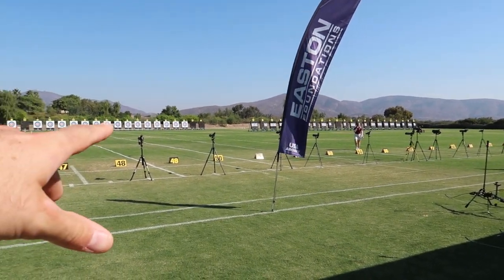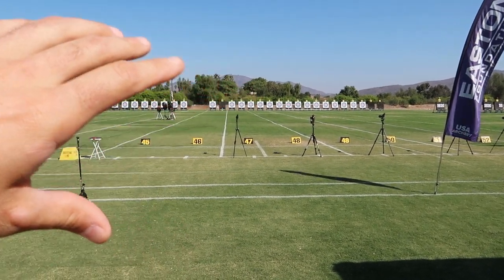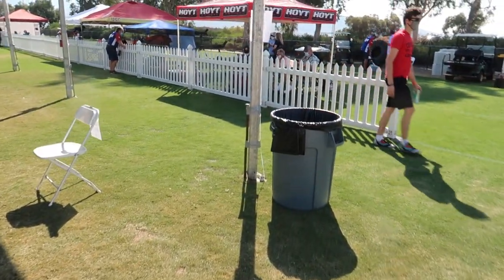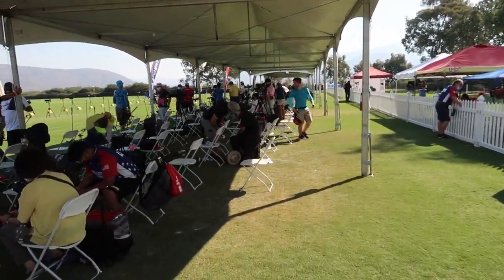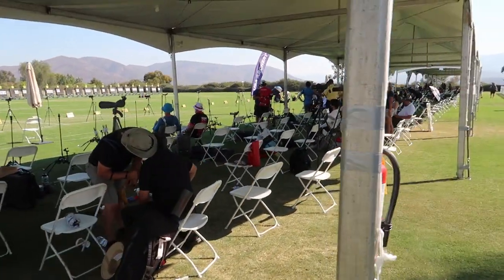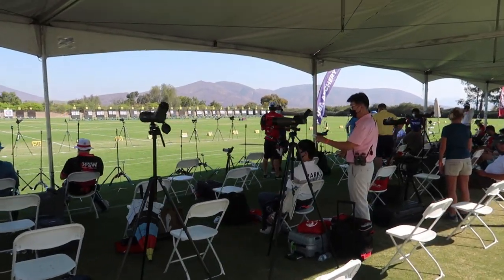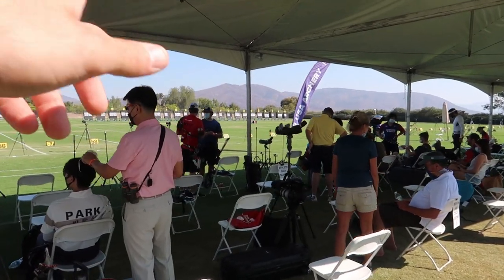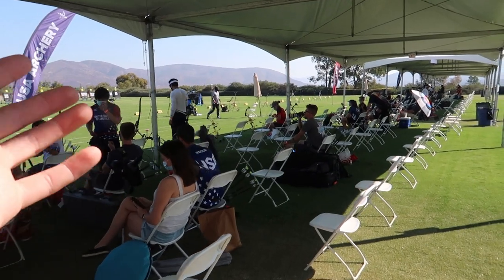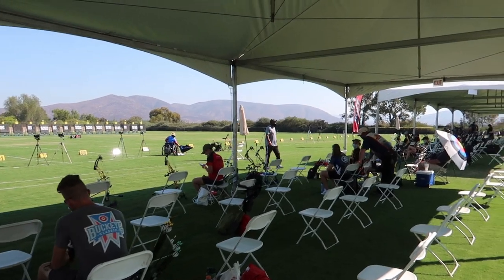The cool thing is, target bale-wise, they have metal stands, but they're actually Reinhardts on all of the targets. So really solid targets they're using here. And that's a good thing. You won't have to worry about your arrows passing through. And it's pretty sweet. They got some Short Shot Archery 360 spinners and flags actually on top of their targets. And as we get down to compound, you can see two archers per bale, pretty nicely set up.